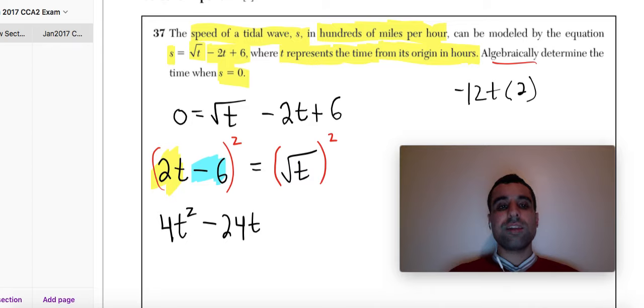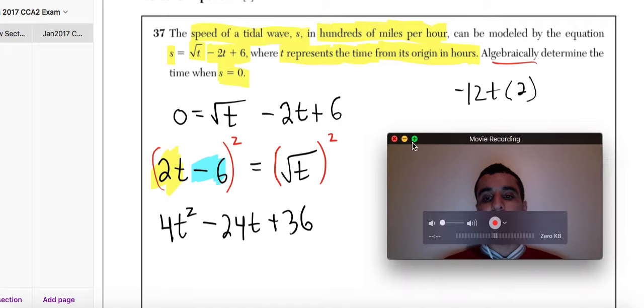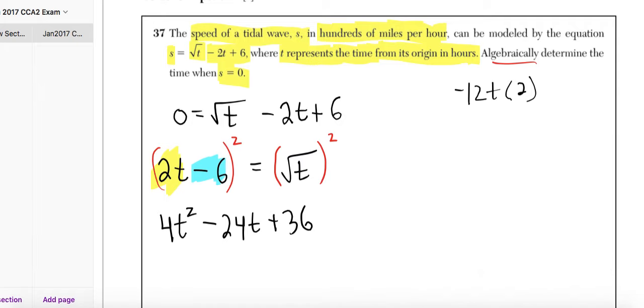And then the last thing we do is square the final term, and it's always going to be positive. When you square negative 6, it's still positive 36. So that's the shortcut to squaring a binomial. All right, I'm going to minimize me for now so we can see everything. Otherwise, you have to work with FOIL and work it out, which is not a bad thing, but it's really useful to know this shortcut to squaring a binomial. It's one of the ways.